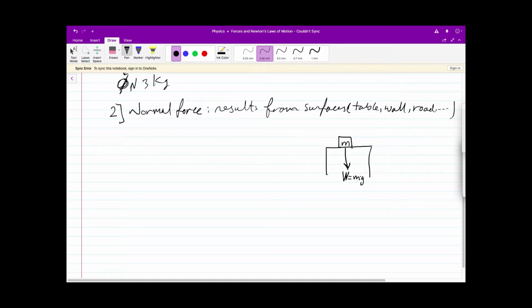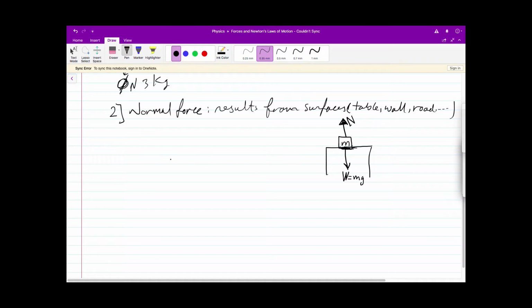If that was the only force acting on the object, the object would fall down, because that's the only force acting on it. However, the object doesn't fall down. What prevents it from falling down is the surface of the table. So the surface of the table acts with exactly the same force. We call it the normal force, and we identify it with the letter N, not N for Newton. No, this is for the normal force. And according to action-reaction, Newton's third law, in this case, N is equal to mg, because for every action, there is a reaction.